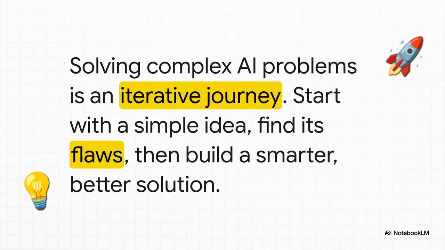So, if there's one thing to take away from all this, it's that building an AI solution is a process, it's a journey. You start with a simple, intuitive idea, like our hill climber. You put it to the test, you find its flaws, like getting stuck in those little valleys. And then you engineer a smarter, more sophisticated solution to overcome those flaws. It's this beautiful cycle of building, breaking, and improving.